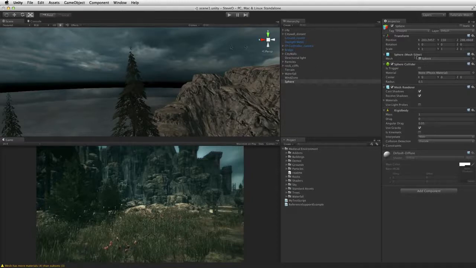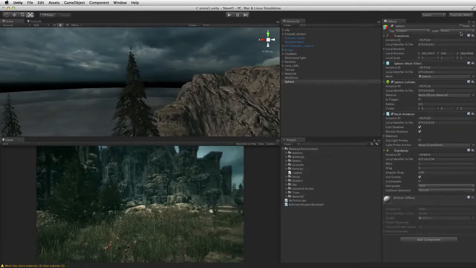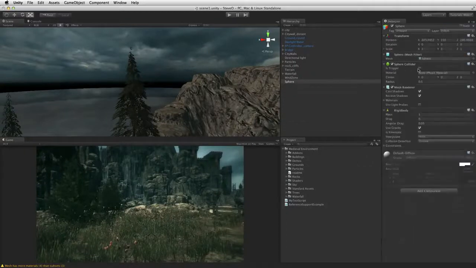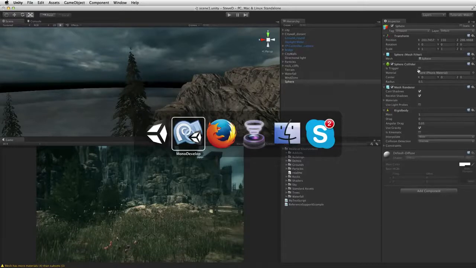Other editor tricks: debug mode. Little pull down button up here, which gives us some nice little options. And one of the big ones here is debug. And when we're in debug mode, the inspector changes. And a couple of things that we get to see, which I haven't really found that useful, but I'm sure if you're debugging something very big and very important, you might need to know. Things like the instance ID of the game object, the local identifier in the file. But one of the things that is very useful about this is that if you have private variables, things that you can't normally see in the inspector, but obviously Unity does know about them, well, then if you're in debug mode, you can go ahead and see that.